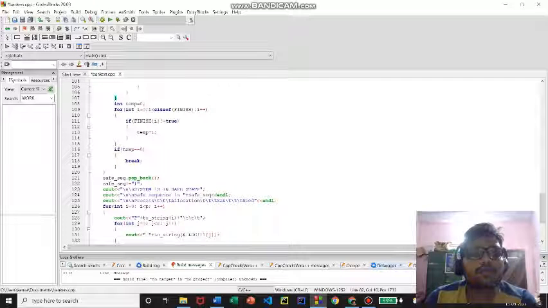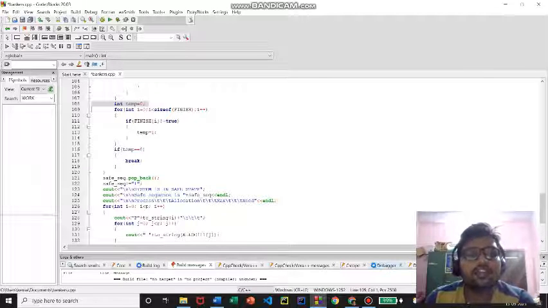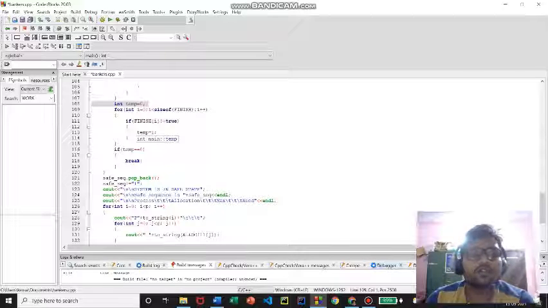After that, I'm checking for the breaking condition to break the while loop, the infinite loop. I'm declaring a variable temp equal to 0. If finish[i] is not equal to true, that means if any entry in finish is false, then we set temp to 1. That means some process still has to be executed. So if temp is still 0, then we'll break the infinite loop.